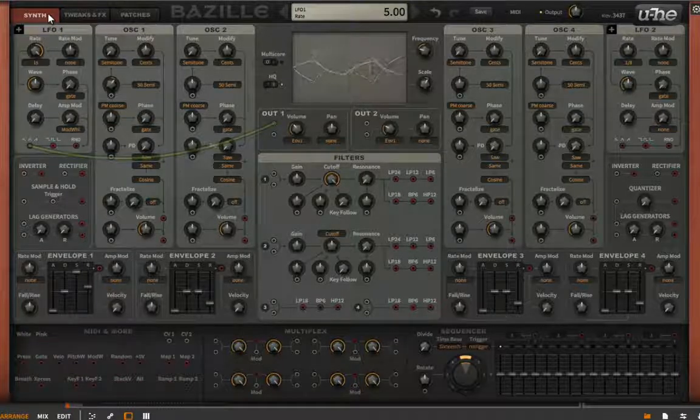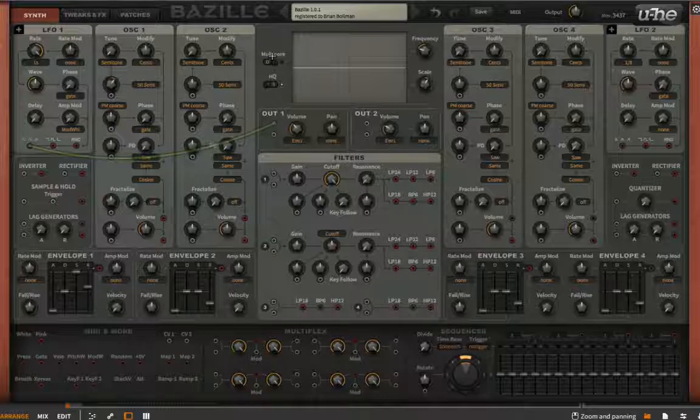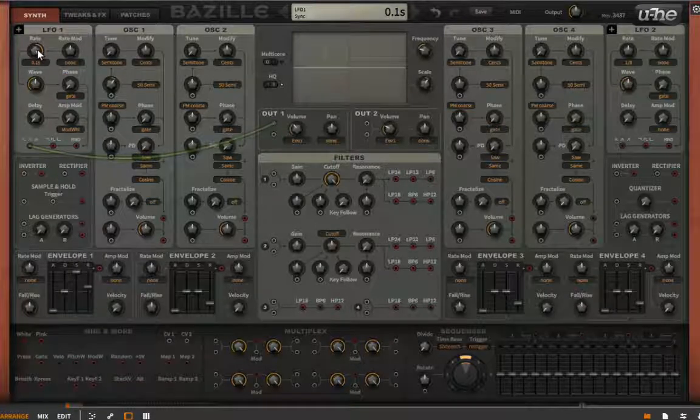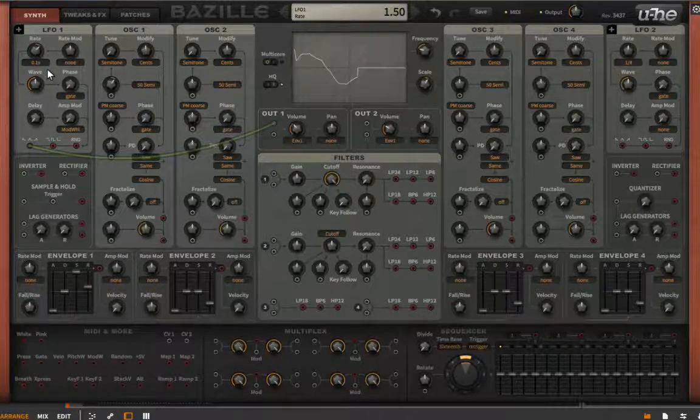Now there's this really bright buzzing happening. It's like an aliasing effect. That's because this LFO typically isn't meant to be brought into an audible range. Like, you're not going to use this as an additional fifth oscillator or anything like that, because it's certainly not key tracking. But if I go in here and I change this to 0.1 second, all right, this is going to be really, really fast, and it's going to bring us into an audible range. So as we bring it up, we'll eventually hit 20, and then we just start going up and up from there.